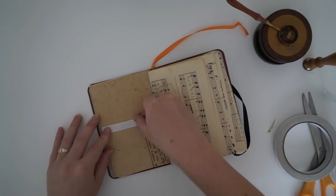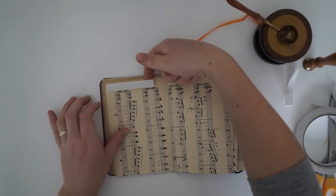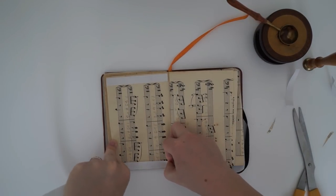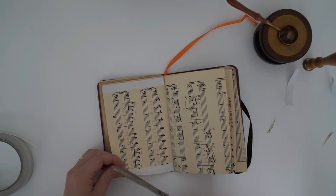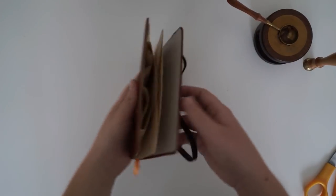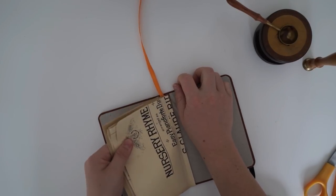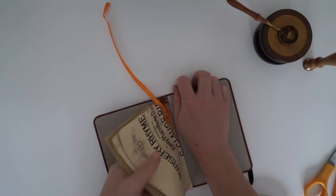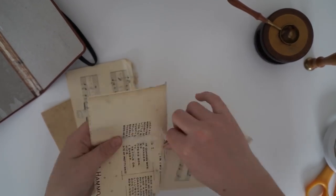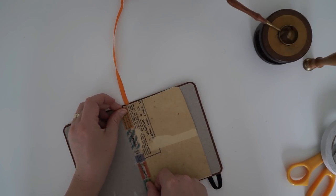Oh, you are so clever — we glued down the edges of the book pages and then turned that into a little pocket. Now that I'm watching this I start to recognize it a little bit. Are you making an accordion folder, Brittany? I really hope you are, that would be really cool. So you put glue on both the top and the bottom of the page, glue two pages together to create a little pocket, and then connect all these pockets — yay, accordion folder! I cannot really explain it with words but Brittany explained it. Why did you just take that out? What is happening? Oh no, are you taking them apart again? I'm so confused.